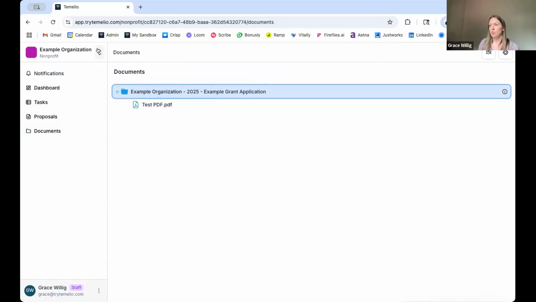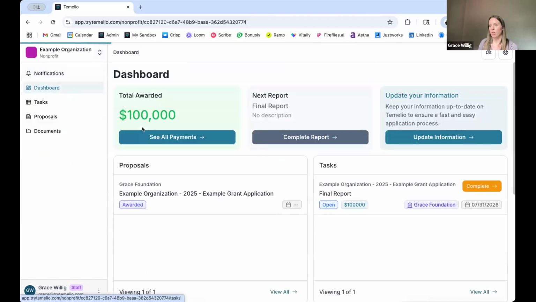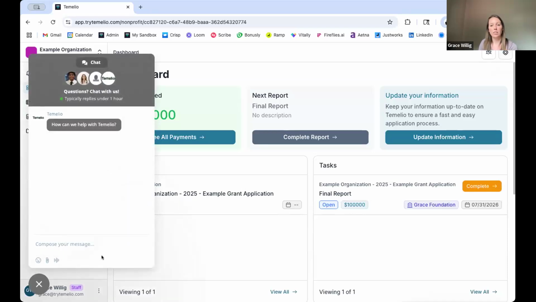A couple other things to call out, and I will go back to our dashboard, is we have a get help button. So up here in the right-hand corner, this little wheel, you can click on this, and this is a chat that is directly with our team. So we monitor this chat Monday through Friday, approximately 9 a.m. to 5 p.m. Eastern time. Hours range variably based on when our team members are working, but if you ever have a question or you're running into an issue, you can contact us here.